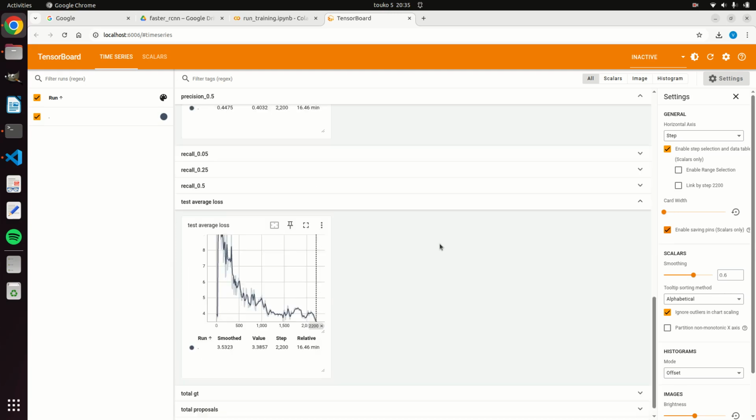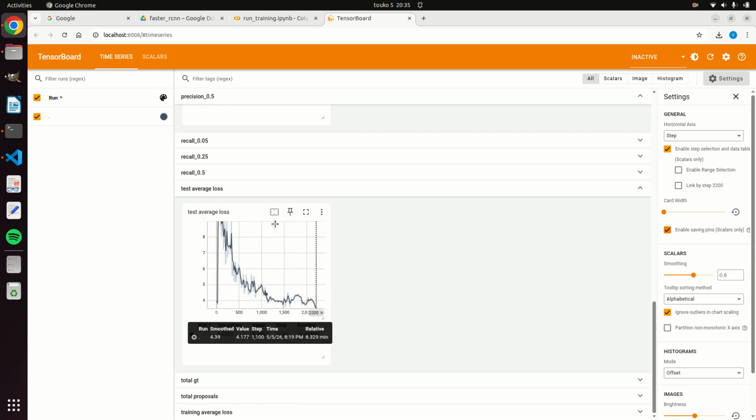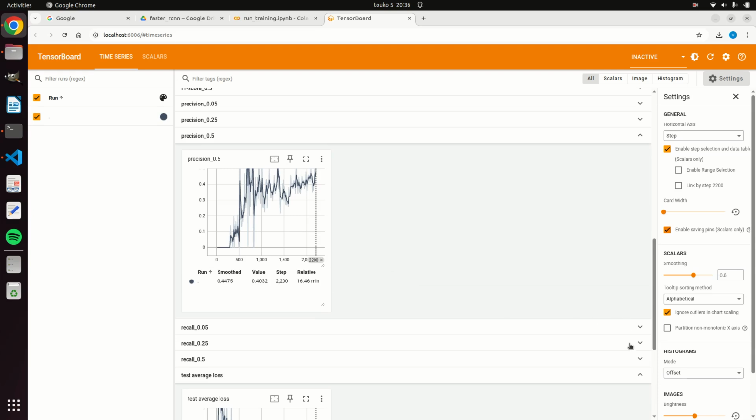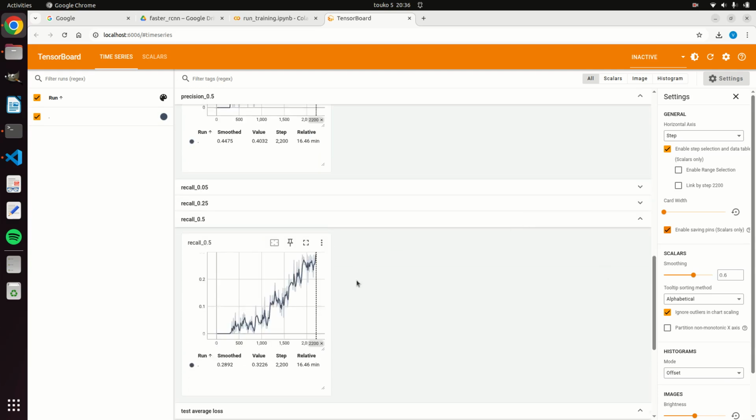So even though the loss now behaves much better, there's not that much improvement in the actual precision or recall metrics. We can see that the recall is actually rising pretty well all the time, so it's possible that some more training could have helped there.